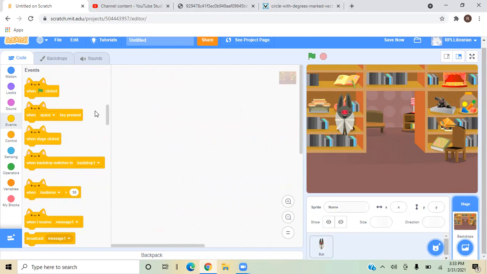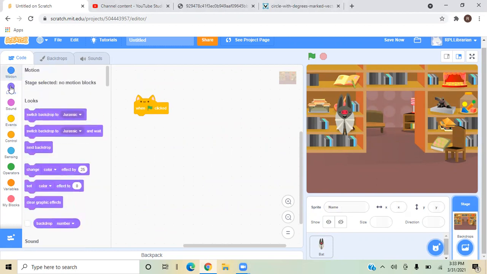With the bat, we have the when space button is pressed start button. I don't want that one right now because that will make Scratch run both codes at the same time. Maybe later, but not right now. So I'm going to use this one, when the green flag is clicked.